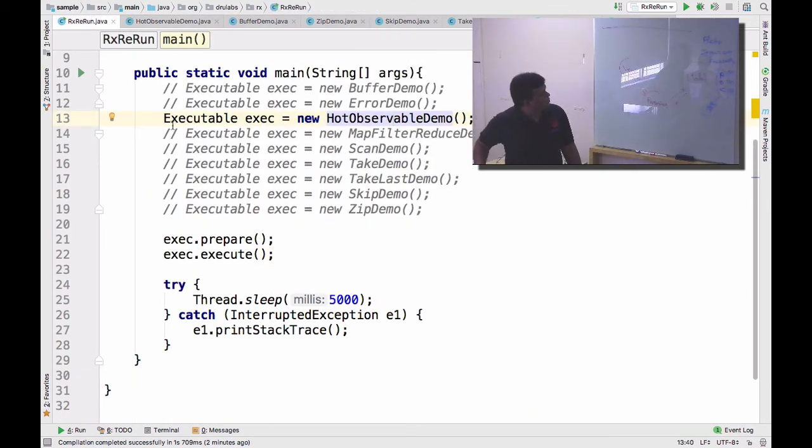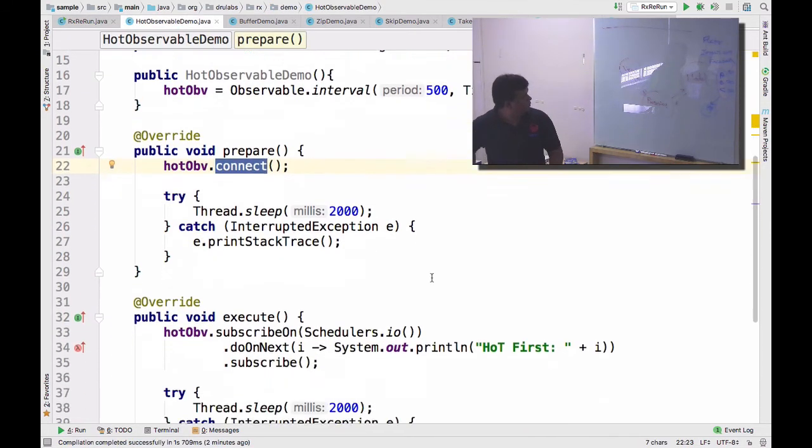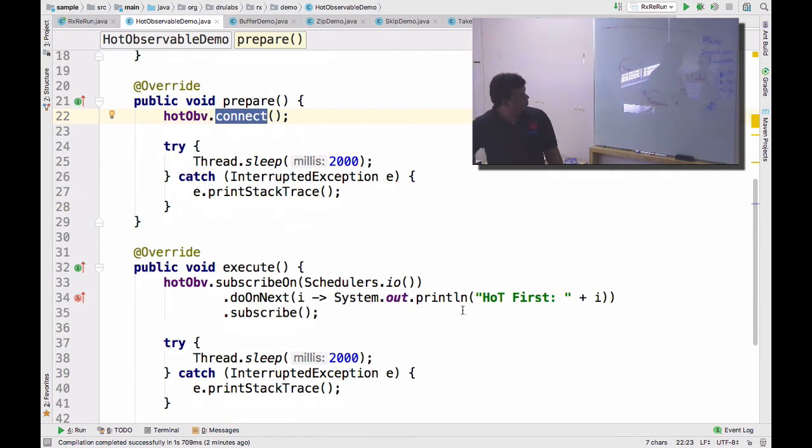Next, let's see map, filter, reduce. Can you write doOnNext instead of subscribe directly into the observer after the connect?